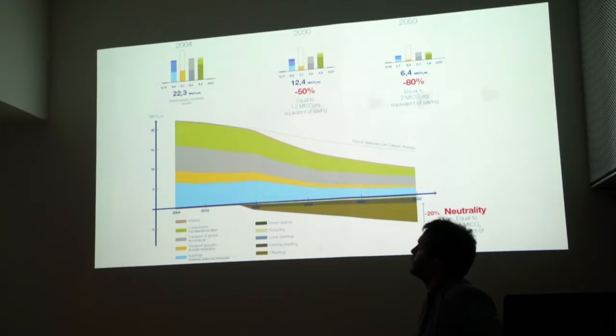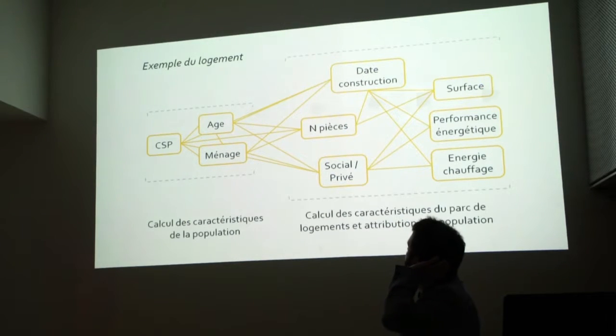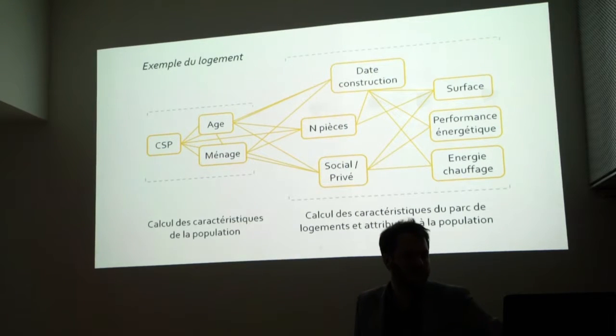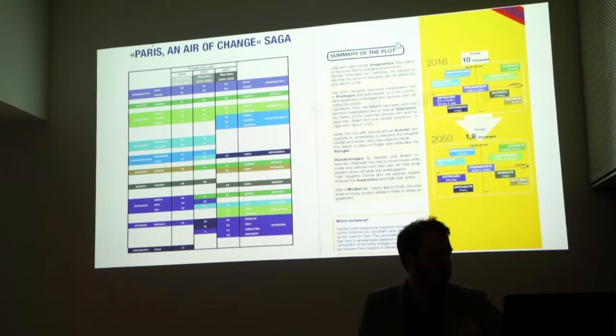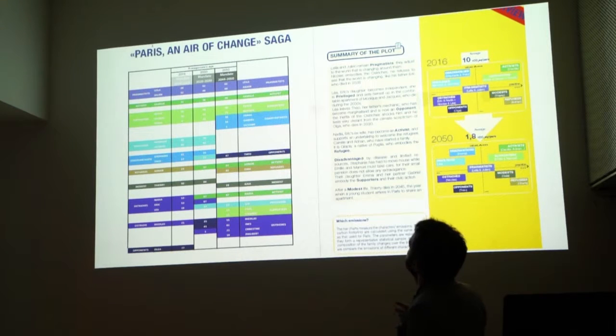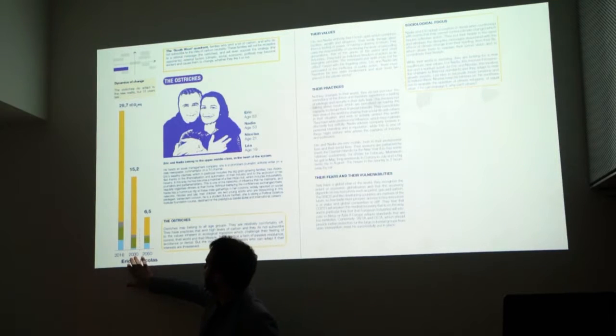This curve might be like a consistency curve. In fact, there was really great work on the algorithm, which was quite efficient, because I will speed up quite a bit. The algorithm could calculate, in one way, how we can decrease our consumption, but also how people will live in 2050. And we had a sociologist working with us that created a story about people living from now to 2050. And the algorithm behind all that could calculate both the decrease in your building, but also how people would change their way of life.